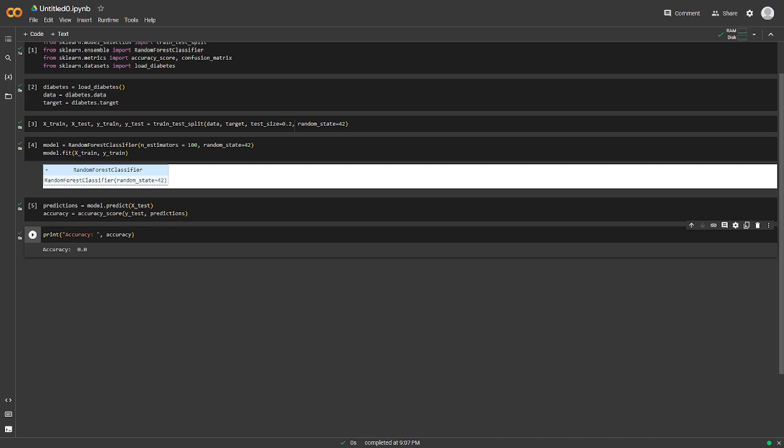Additionally, let's also visualize the confusion matrix to get a better understanding of the model's performance.